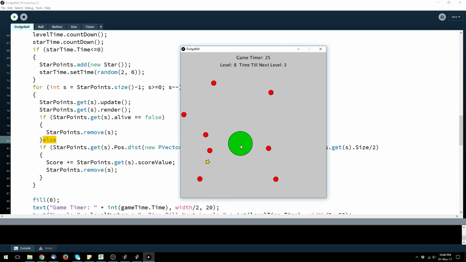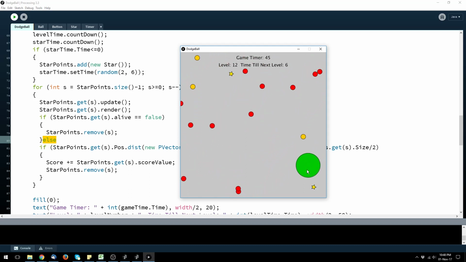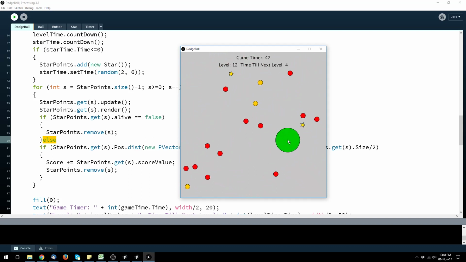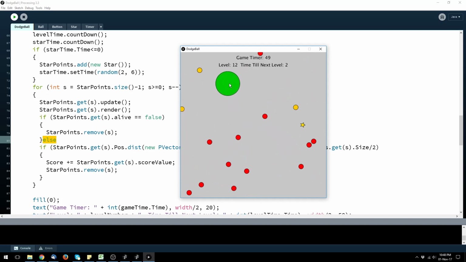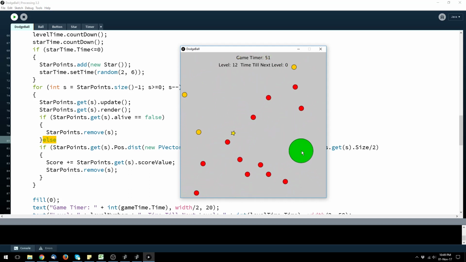If I don't get to this one in time, well, the timer is pretty long on these at the moment, so you could change the timer in the star class from between 5 and 10 seconds to maybe a couple of seconds. Oh, they're disappearing on me, so I've got to get to them quickly. Well, let me see if I can get to that one in time. Oh, I think I did. I got that one. Got that one. Oh, yes, I got to it in time. Oh, got to that one in time.